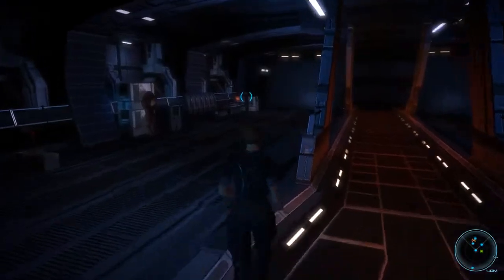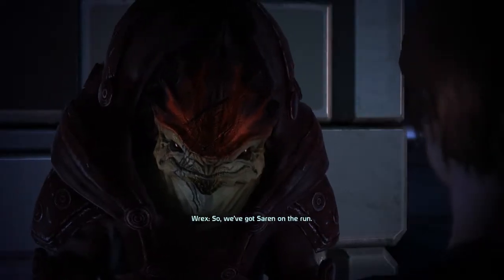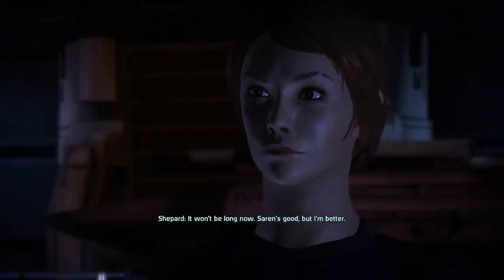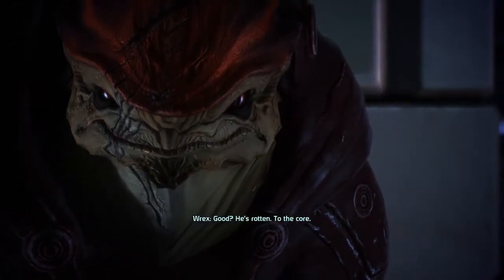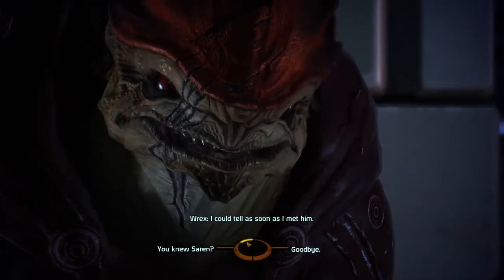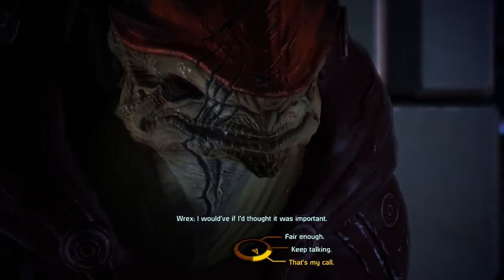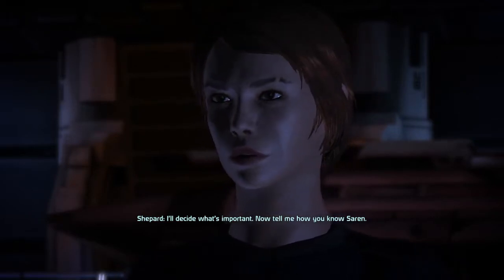Got Rex, we've got Garrus over there. So, we've got Saren on the run. It won't be long now. Saren's good, but I'm better. He's rotten. To the core. I could tell as soon as I met him. Why didn't you tell me this sooner? I would have. I thought I was important. I'll decide what's important. Now tell me how you know Saren.